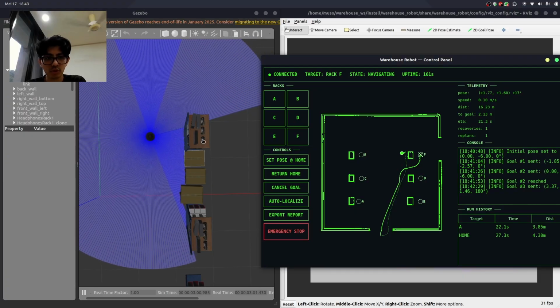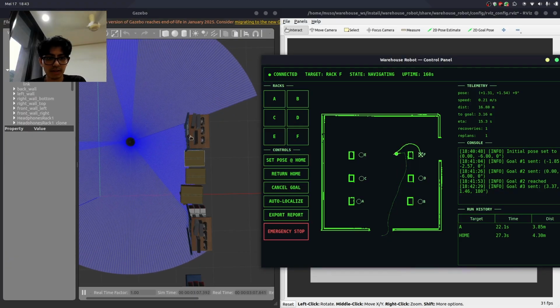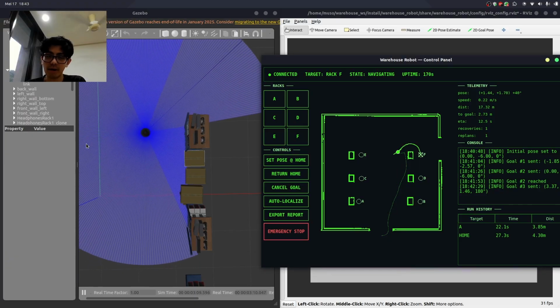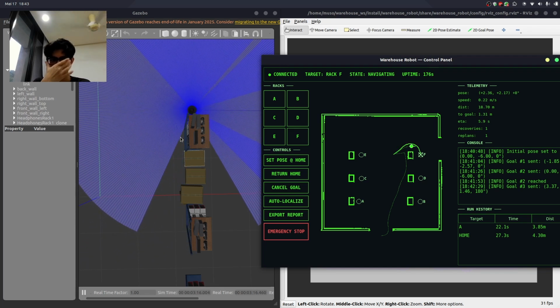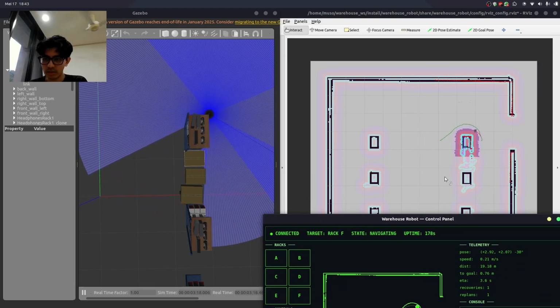Sometimes if it gets too close to an obstacle or a wall or anything, what it does is that it backs up by about 1 meter and then tries to create a new route from there. So you can see here that it's following this new route.